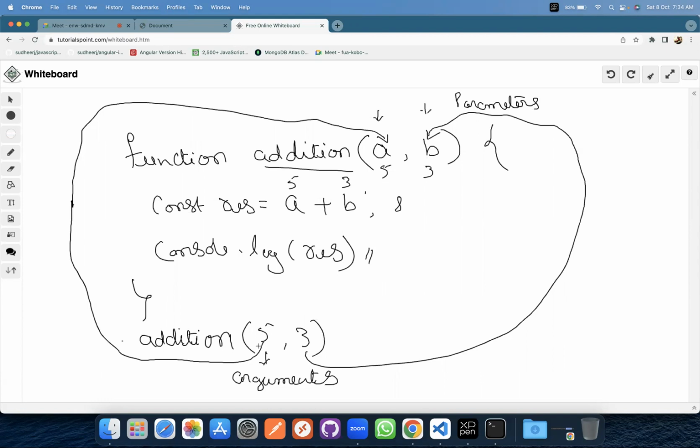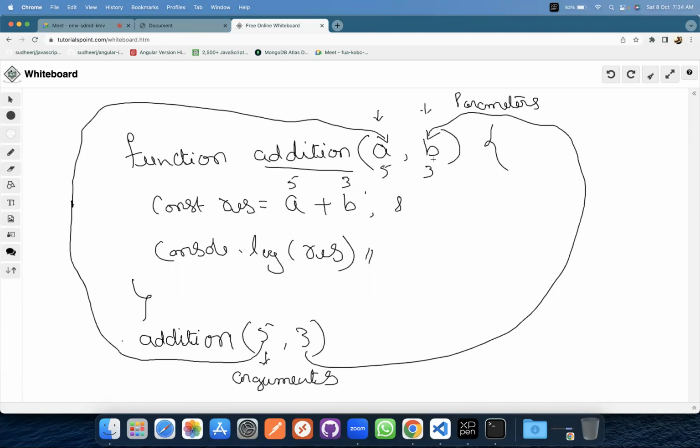Okay. So we call this the argument object also. Basically, the argument object includes a value for each parameter. So for each parameter, I'm passing an argument. If you're defining 3 parameters, you definitely need to pass 3 arguments.